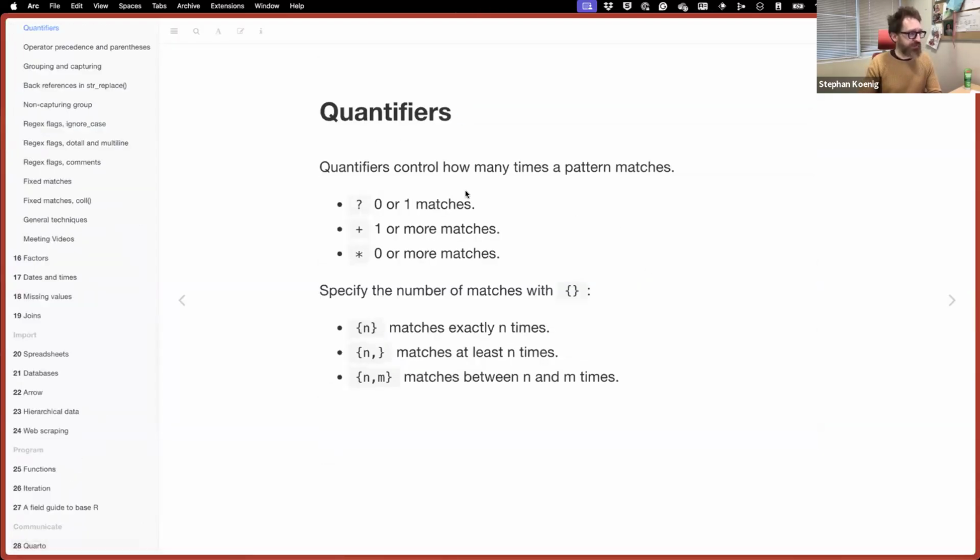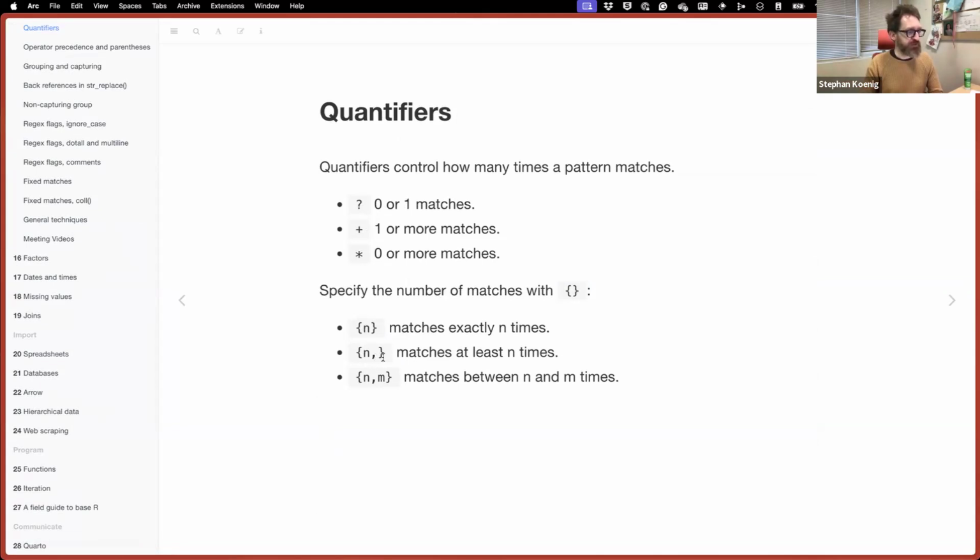Okay, and then the quantifiers we already had: the question mark is 0 or 1, plus is 1 or more, asterisk is 0 or more. So we already covered those. Then if you follow the match by curly braces, a single number means you want it exactly that number of times.